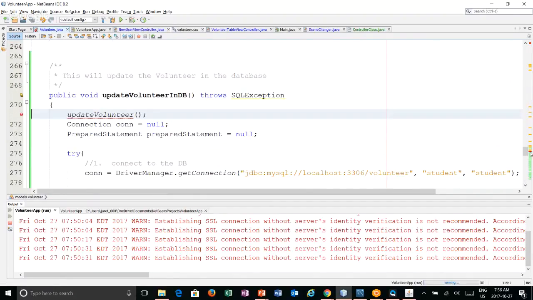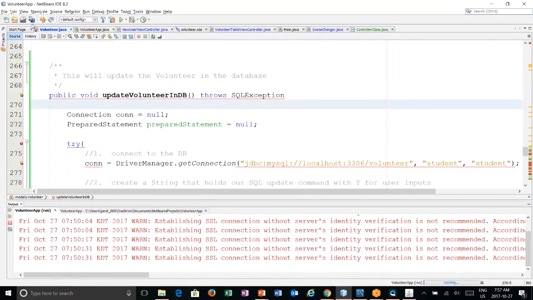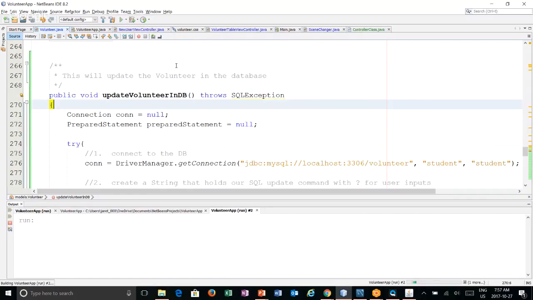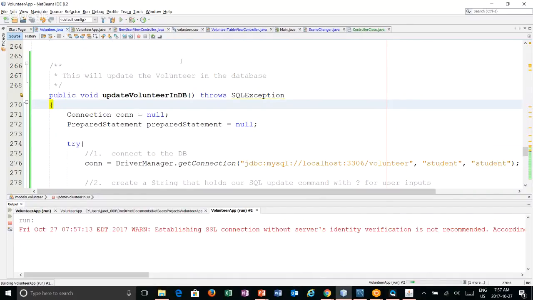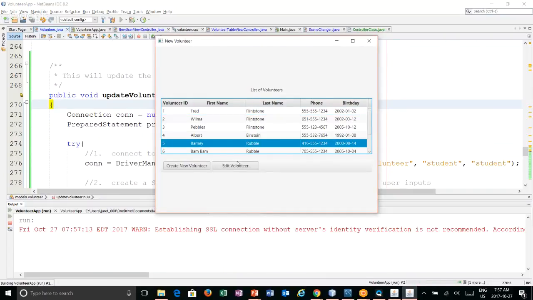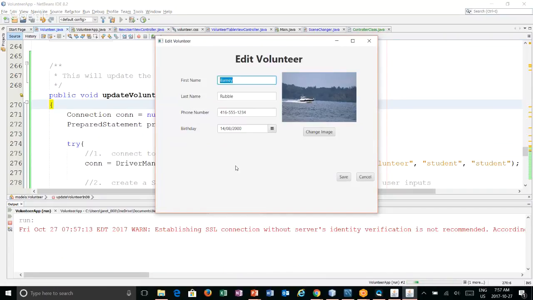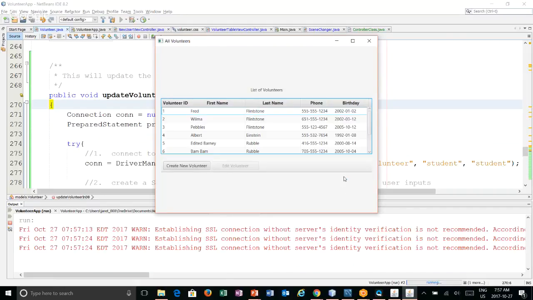This is complaining. Oh, it's still up. Still upset. Oh, I'm too far. All right, let's try this. So I'll update Barney again. Start off with edited Barney, hit save.